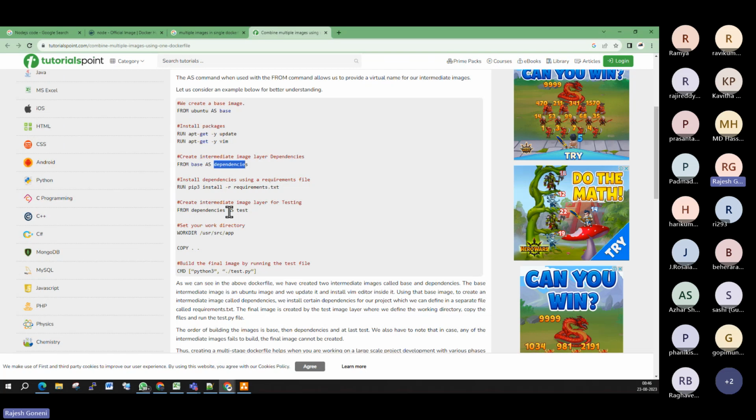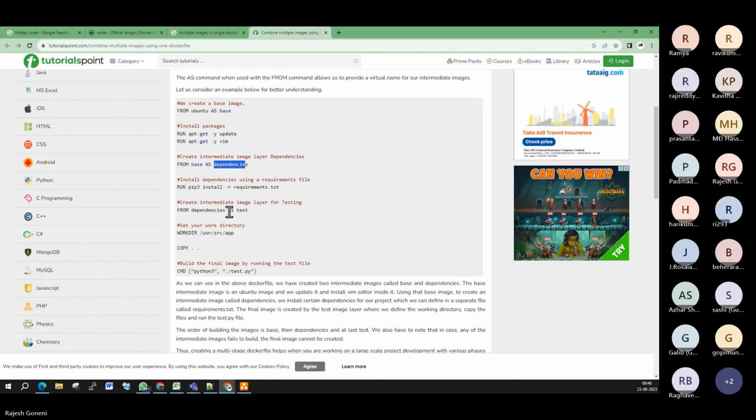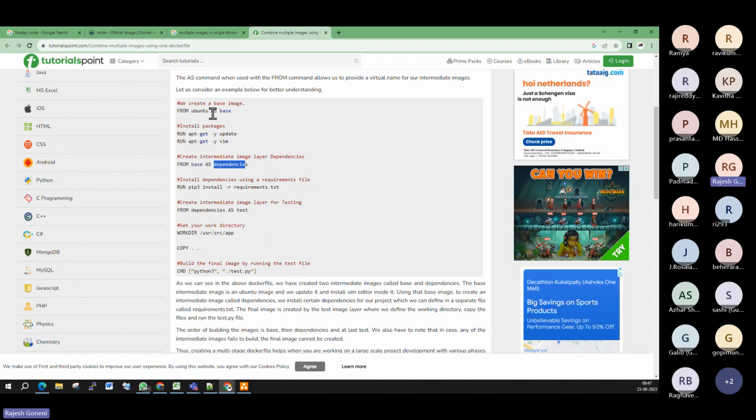All applications do not require all dependencies. Yes, only a few of them are needed. Good question. You only need to use the command AS, and AS should be capital. Whatever name you want, you can give. For testing purposes they have given base, which is also one of the names. So they have used base as a reference name. Only we should use AS.